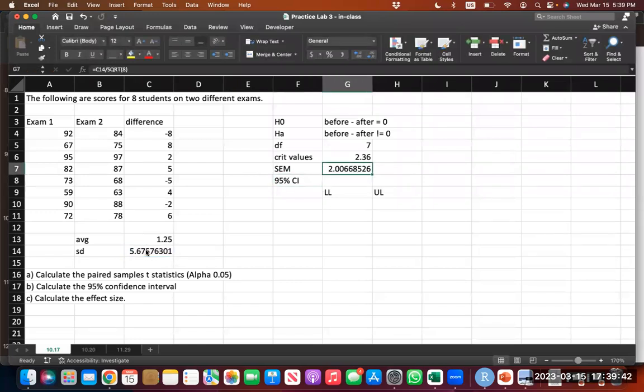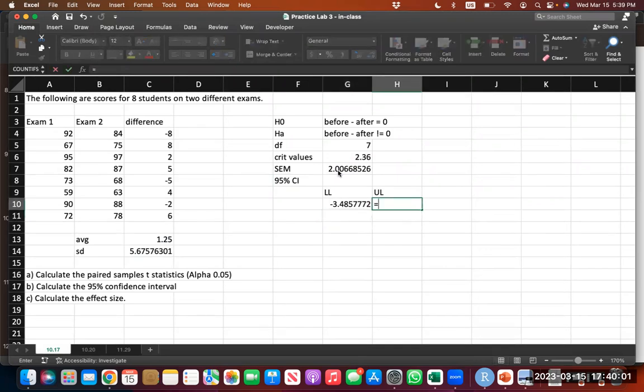So this gives you a standard error of the mean of 2.007. Your lower limit is now your average minus 2.36 multiplied by the standard error of the mean of 2.007. It gives you a lower limit of minus 3.49 and an upper limit of average plus 2.36 multiplied by 2.007, which gets you an upper limit of 5.99.